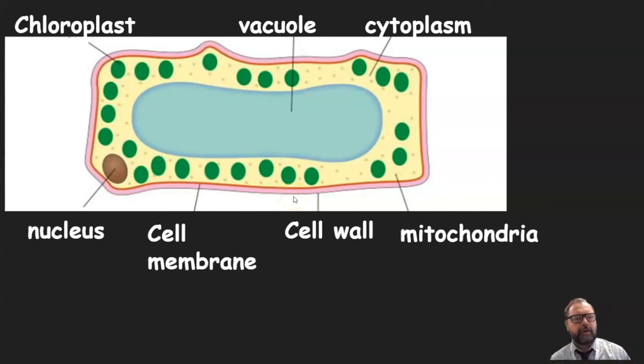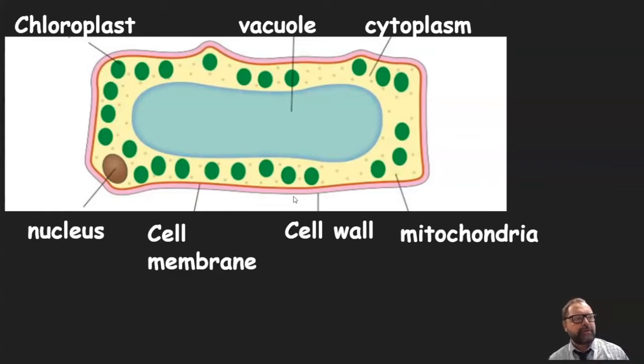Okay, hi everybody, it's our third revision video in the biology playlist for your mock exam, and just a quick recap before we talk about photosynthesis about plant cells. As you can see, a typical drawing of a plant cell on the screen. Make sure that you are able to label all of those parts that are shown on the screen there and know their jobs. Particularly important in this video is going to be the role of the chloroplast in trapping the sunlight's energy in order to provide the energy for the process of photosynthesis.